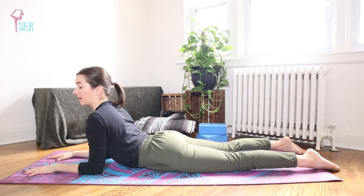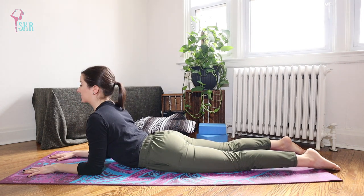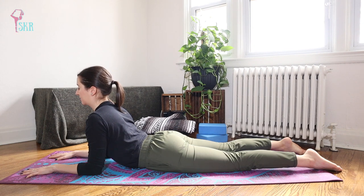Just make sure wherever your elbows are that your shoulders are pushing down away from your ears. So that's really the only engagement that we're using through the body here. Everything else is relaxed. Maybe you want to bring back your ujjayi breath, generating that heat through the body. We'll be here in Sphinx pose for 2 minutes.